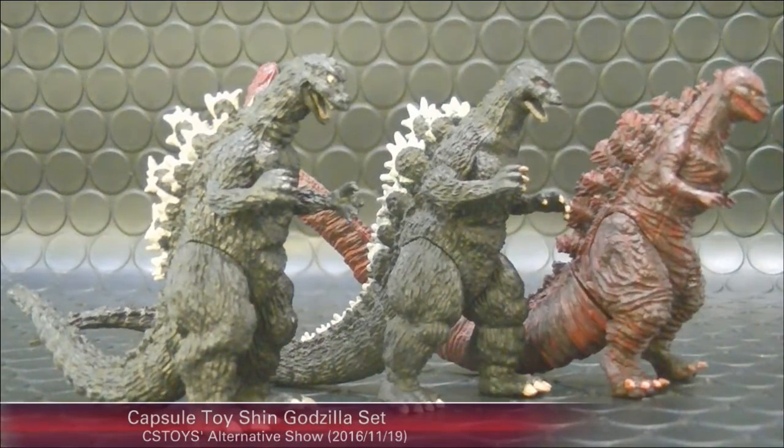We are bringing these items this coming Sunday — actually tomorrow — with a store activation at 8 PM Japan Standard Time. Make sure to check us out at www.cstoysjapan.com, where you'll see a countdown timer. When it hits zero, we'll activate and bring the items to our store. Thank you very much — hope you like these items! Let's move on to the next demonstration.